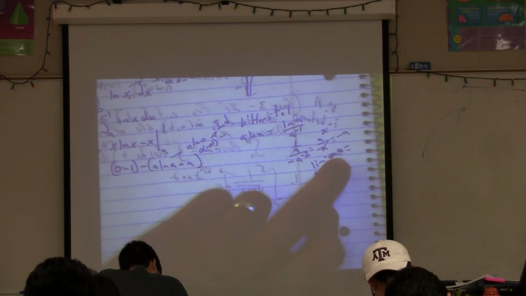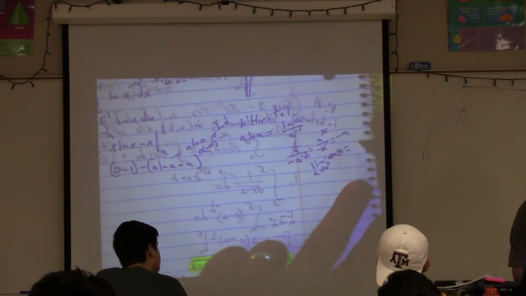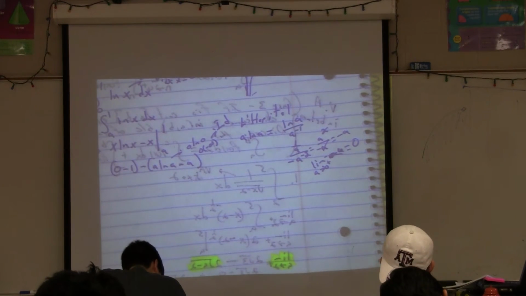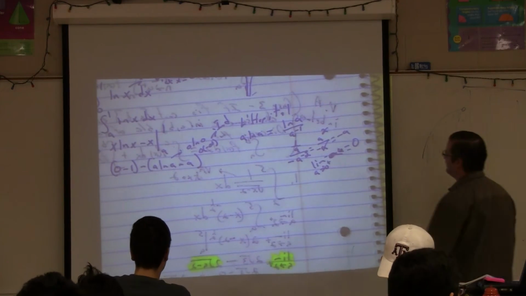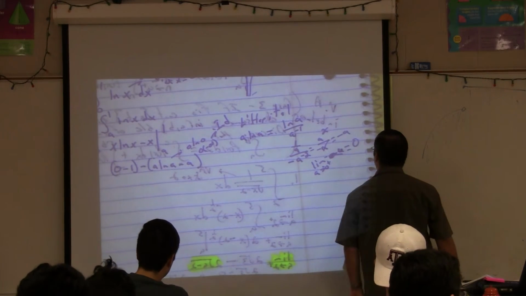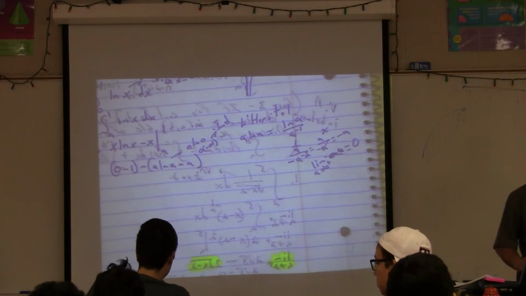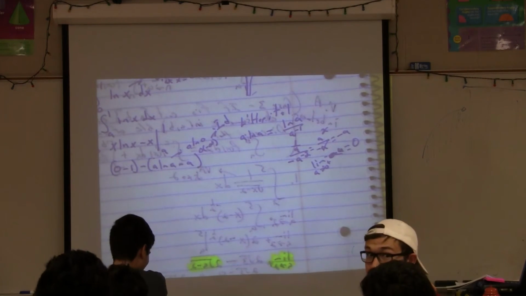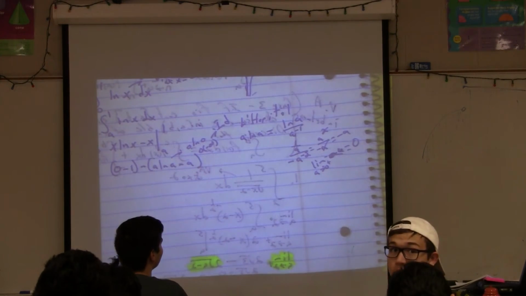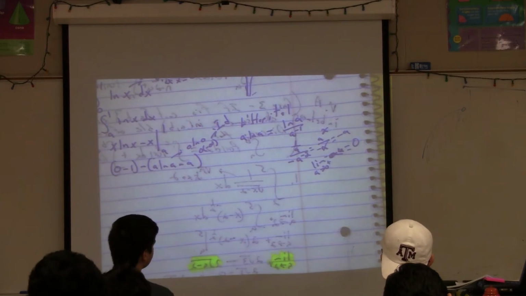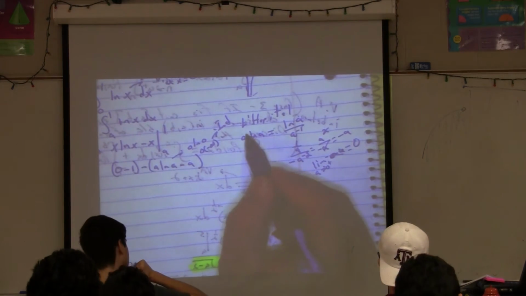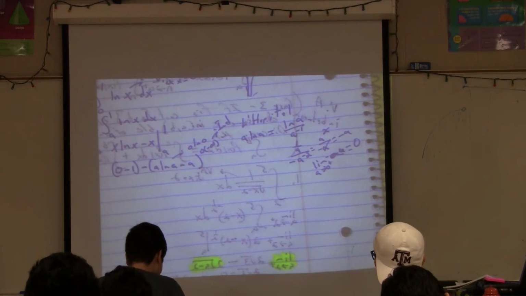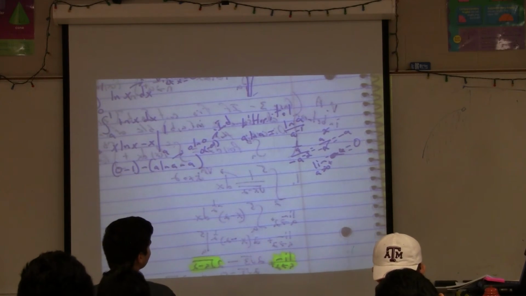Can we plug in 0 there? So we get negative 0. The limit as A approaches 0 from the right of negative A. Wait, how did you get A squared over negative A? I rewrote this, I sent it down, so I made its power negative. So I wanted it to be in the form of a fraction. No, A to the negative 1 power.